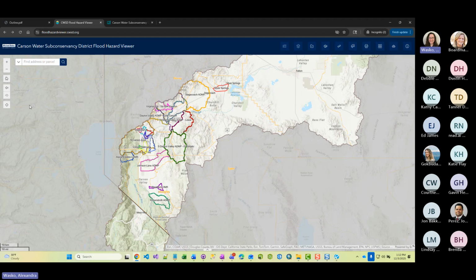Another aspect of our map area functionality is the search tool here. I'm not going to get into this just yet. I'm going to wait until we go through the scenario a little bit later. But basically how this works is we can search by address or by parcel number of any of the counties, the 6 counties that are in the district. But we'll take a look at that again, like I said, in a little bit.